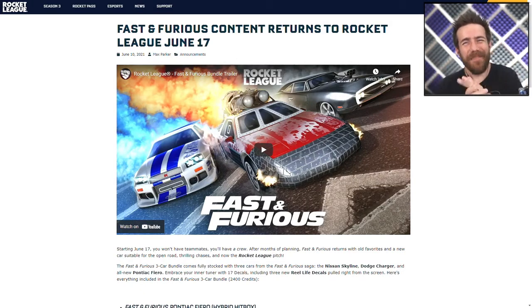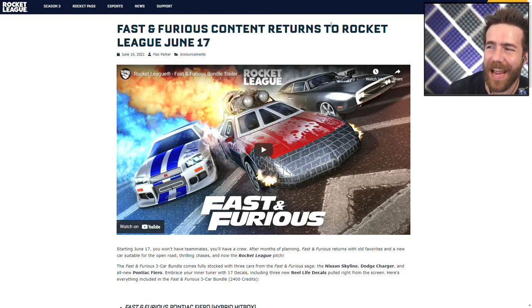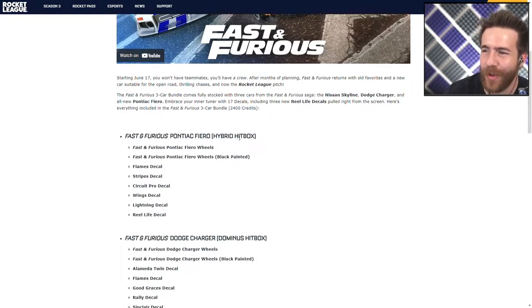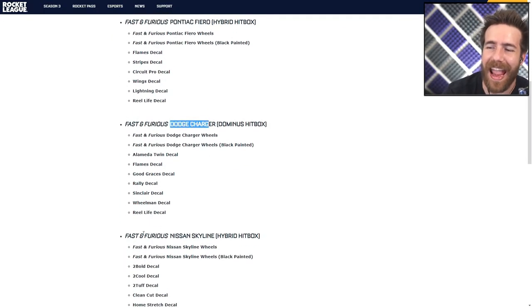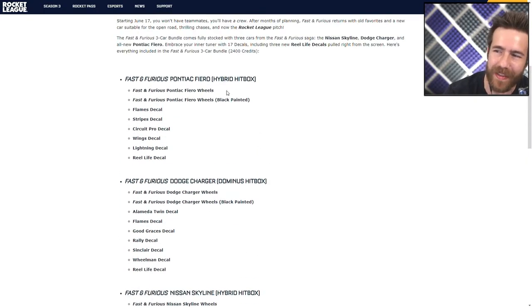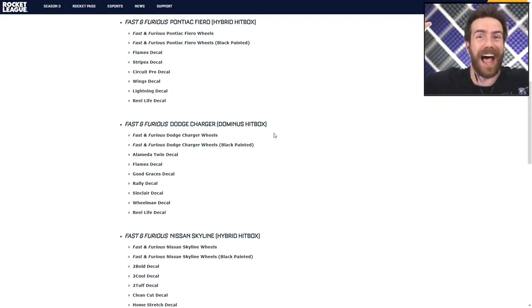That's right, baby, it's here right now. As we speak, this has rolled out. Fast and Furious content returns to Rocket League. You got the Pontiac Fiero, you have the Dodge Charger, and the Nissan Skyline. Now, these two have a hybrid hitbox, and the Fast and Furious Dodge Charger has the Dominus hitbox. I'm pumped. We are going to use it today.